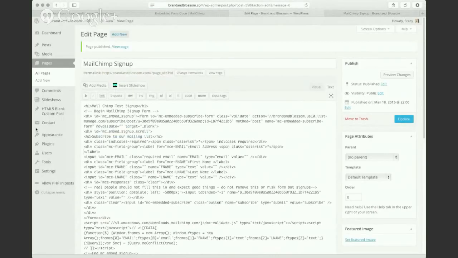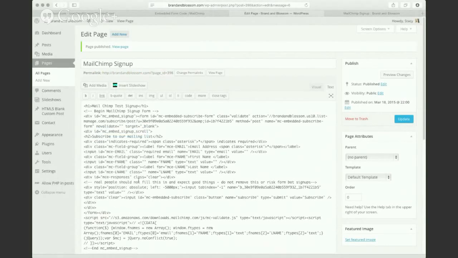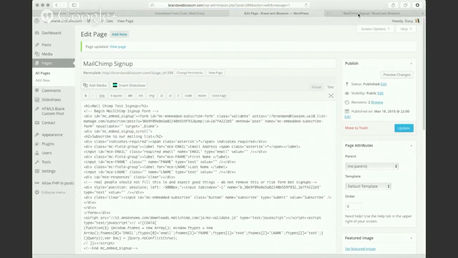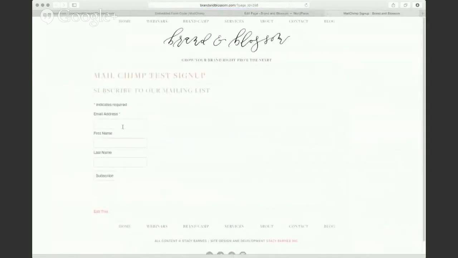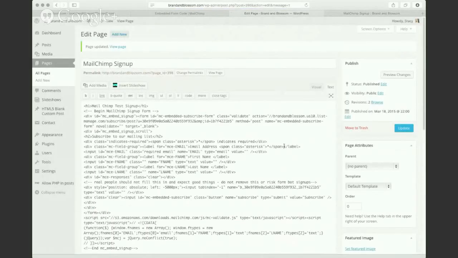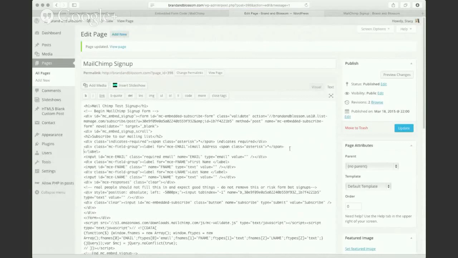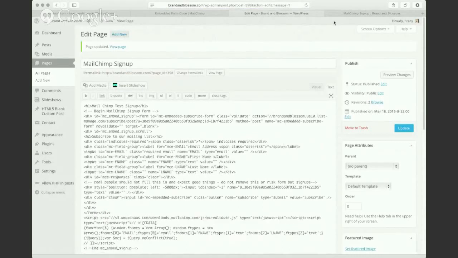The reason for that is when you're in code mode in WordPress, every line break is an actual line break in the website. So let's hit refresh. Anyways, if you don't know what I just did there to get that fixed, don't worry about it. I'm going to confuse you, so just don't even worry about it.